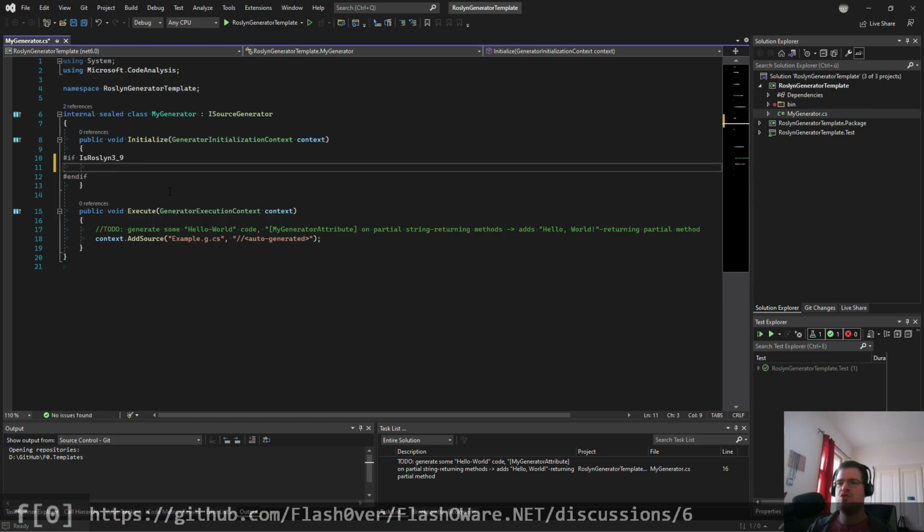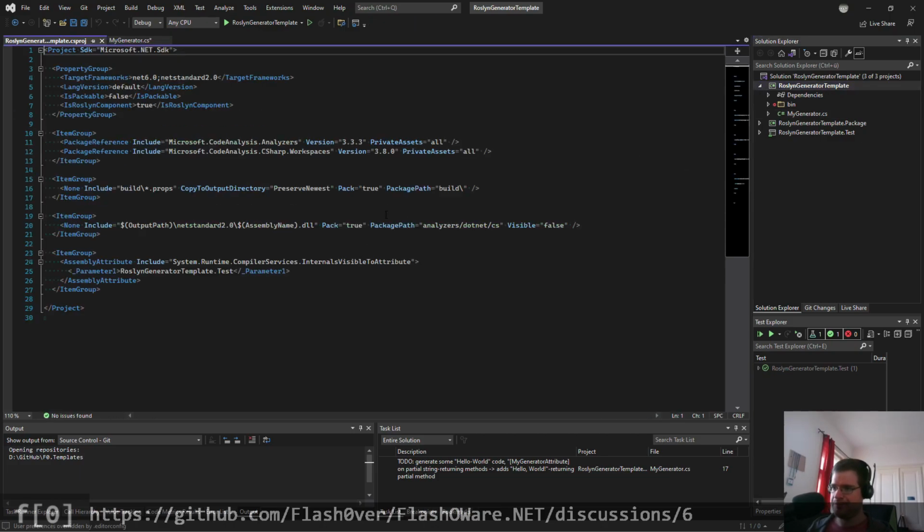And if this is true, we could now also additionally add this post initialization context. Context dot, okay, let's negate this for now that we have auto completion. Context dot, it's not there yet because we actually need to use here the higher version. And now I'm not sure. 3.8.